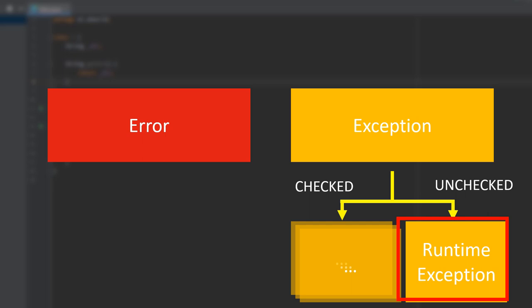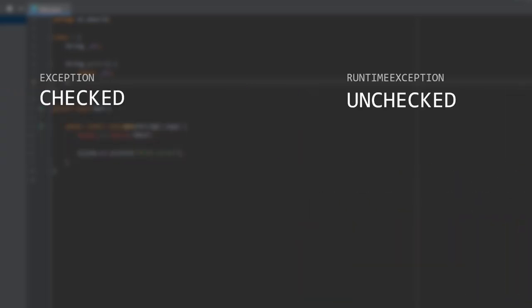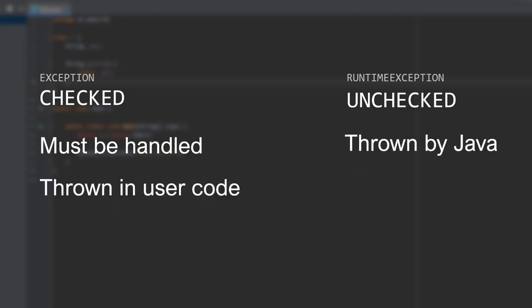But what does this mean? Well, a checked exception is an exception that you must handle. You have to handle that exception at some point down the line, while an unchecked exception is an exception that you don't have to handle. And unchecked exceptions usually come internally from Java. So things like dividing by zero or trying to access an invalid method in a class or something along those lines. When you make methods, you should always make checked exceptions, never unchecked exceptions.